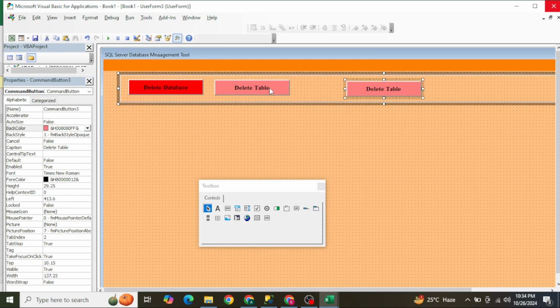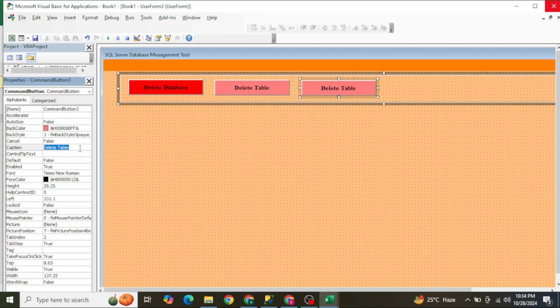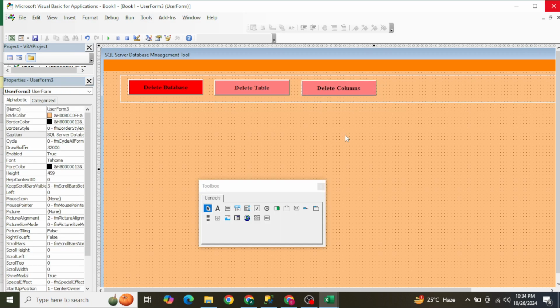And now next I want to have add columns. Okay, not add columns, delete columns. Okay, delete columns. What next do I want to have?